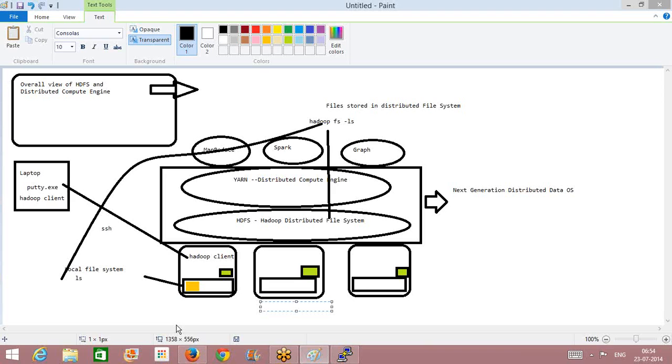Because we may not have individual access to all these slave machines. So what is the purpose of this local area? Here we are logging into local and then putting from local to HDFS. But in, say, a 100 node cluster, most of the slave machines' local will not be accessible, as per my understanding. So I just wanted to understand what is the purpose of having a local there.